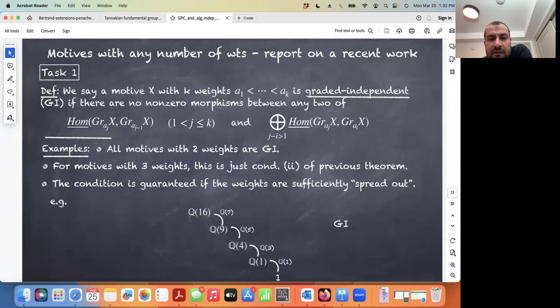between any other pieces. But now, okay, so this is also graded independent, but now, oops, wrong direction. This one is no longer graded independent. Now I added Q25 there. Now see, this is Q9, internal Hom between these two. And then by looking at Q1 and Q9, also I get a Q9. So now this condition fails, right? Here you have a copy of Q9, and then one of these things is also a Q9.